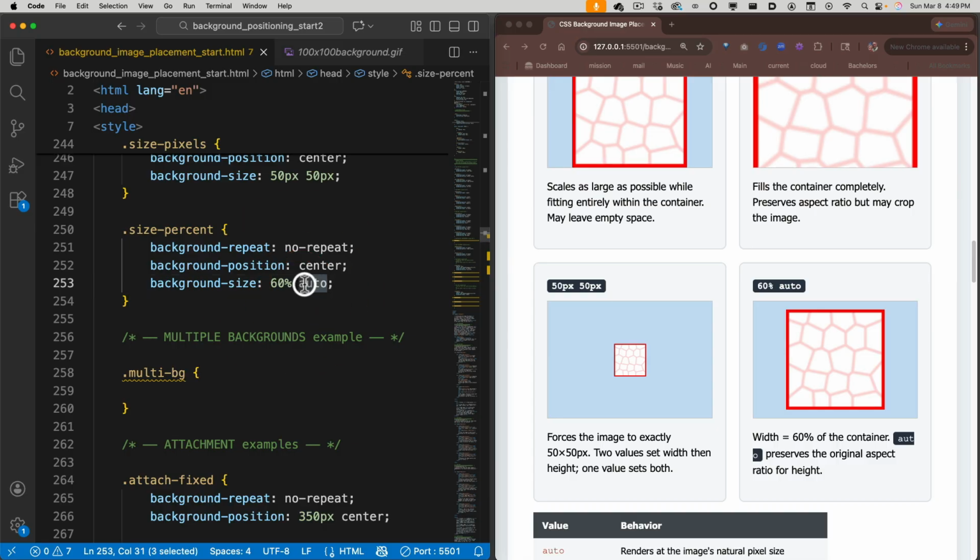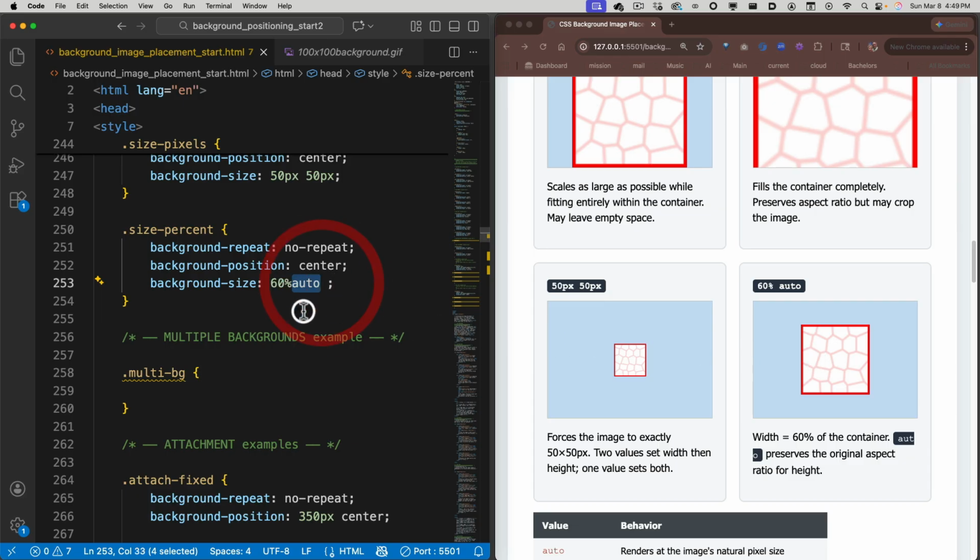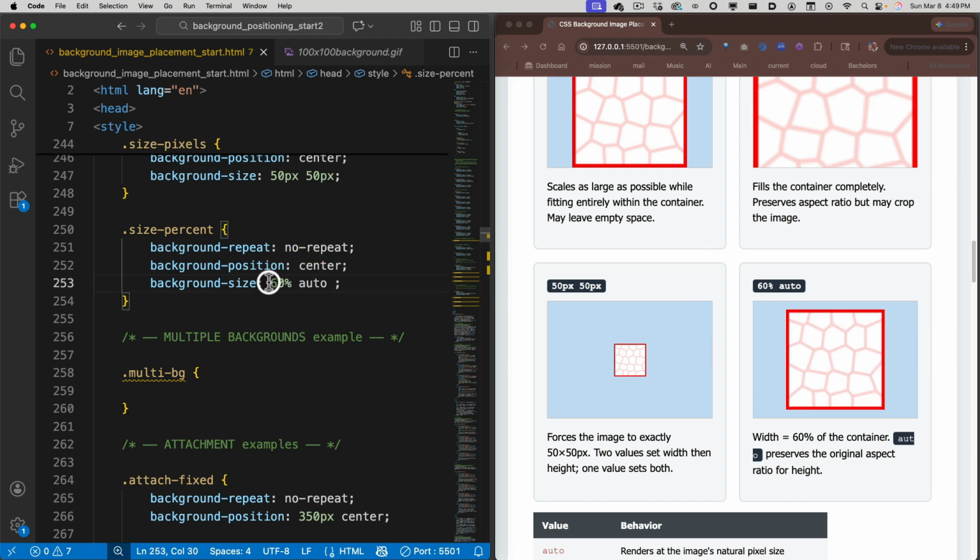If I reverse this, you don't have to do this, but I'm going to reverse it. So now the horizontal is auto and the vertical is 60%. So the image is 60% of the height of this. And then the horizontal is auto, so it stays the same shape.